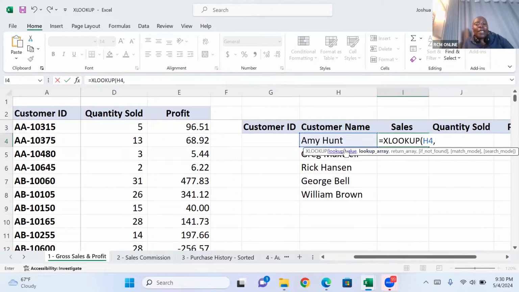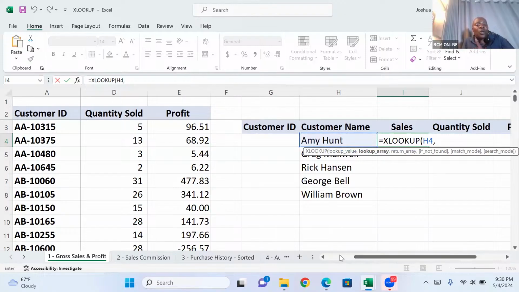This is just like a soldier: when you pick your line, this is the line that you are moving along, a straight line. You can't take anyone's line. So here you are matching on your line. Whenever it comes to lookup array, ladies and gentlemen, you have picked here Army Hunt, who is in the customer name.